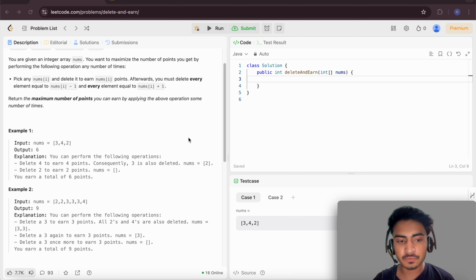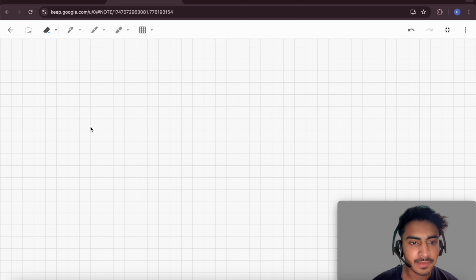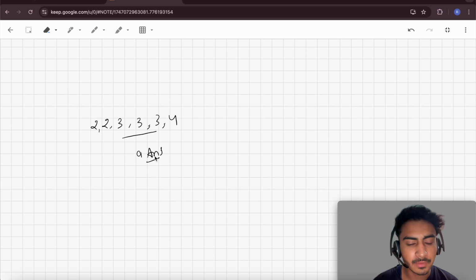Before jumping to the solution, let me take this example of nums here. We have values like 2 2 3 3 3 and 4. In the previous case, we saw that we took the sum of the 3s, and 9 is our answer, because it is the optimal choice to give us the maximum value. But suppose, guys, I add some more numbers in this array, say these 3 ones and 1 5, so we are not just taking 3.